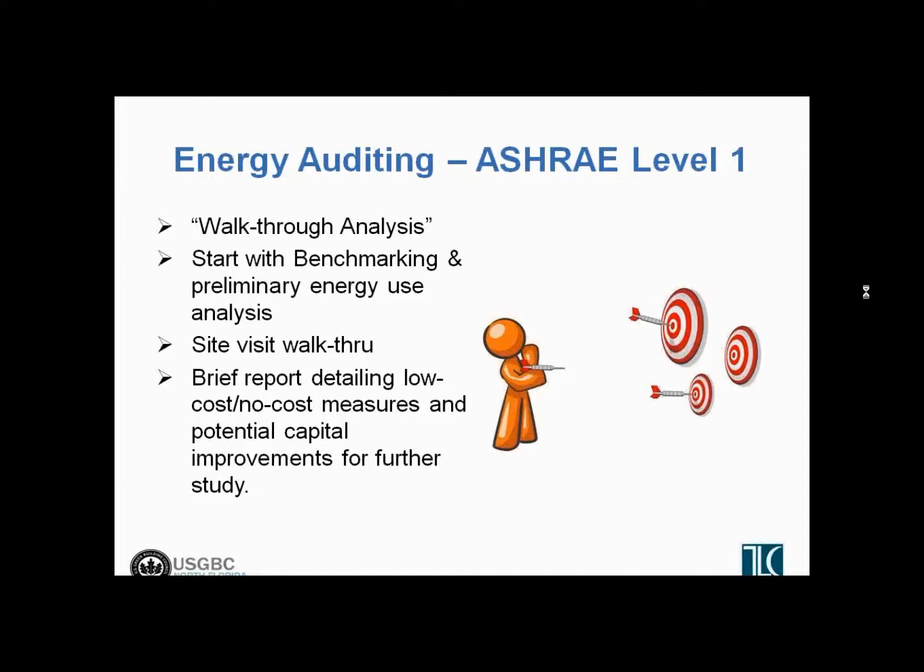There are different levels of energy auditing. We call them ASHRAE Level 1, Level 2, and Level 3 audits, and that's basically an indication of how much detail we're getting into. An ASHRAE Level 1 energy audit is a big picture — you might call it a walkthrough analysis — where you're not diving that deep into some of the possible recommendations. You do the walkthrough, the analysis investigation, and identify the ECMs. You may be looking at a bigger picture series of recommendations rather than drilling down into the minutiae of every possible ECM right off the bat. Typically a Level 1 audit goes quicker and has a shorter report. We may then build upon that as we decide which recommendations need to be looked at further.